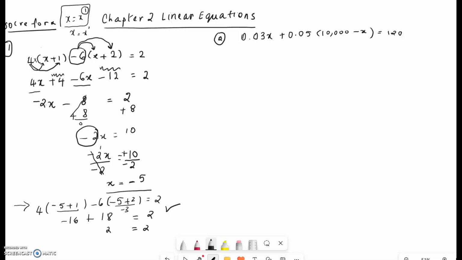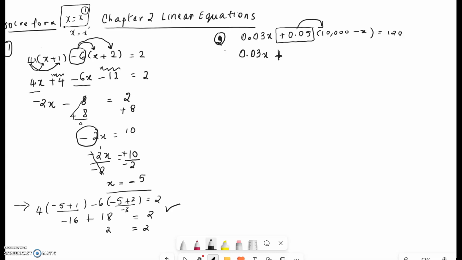Now the next one, this is the next problem. It's very similar, except that here you have decimal numbers. And it's the same process. We have to simplify the expression first. Get rid of all the parentheses by using the distributive property. Simplify the expression completely before you try to solve for x. So 0.03x plus 0.05, and it's a positive 0.05. Notice this is a positive number, so that's why I put a plus.